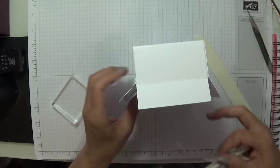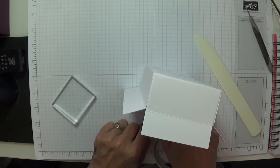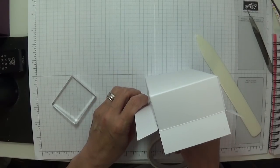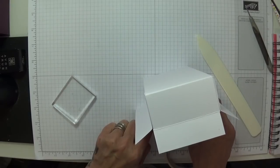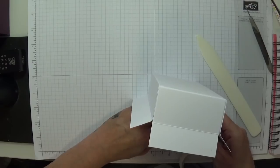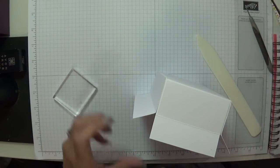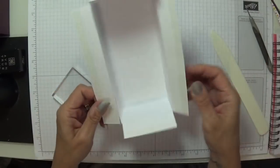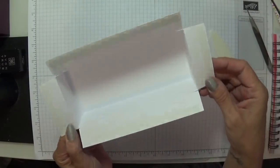I can't do it like that. I want to sit this down. Come on. There we go. There we go. That's the end of that. I'm going to squash that down. So all my tear tape, look how close it gets to the edge, as close as you can.